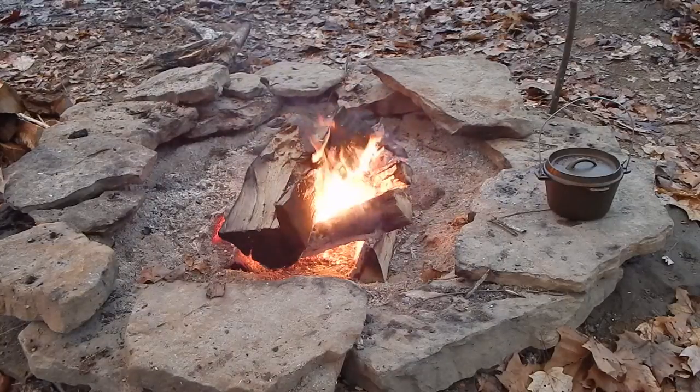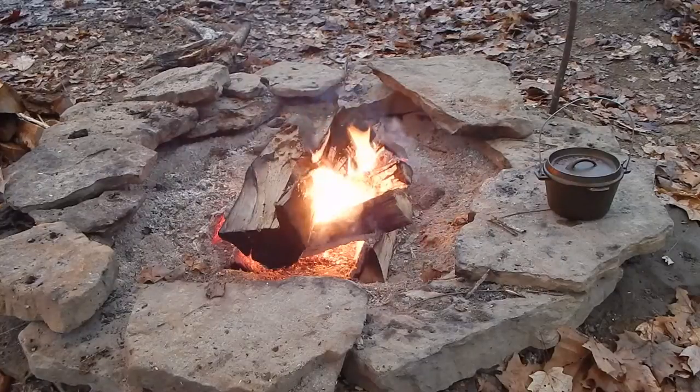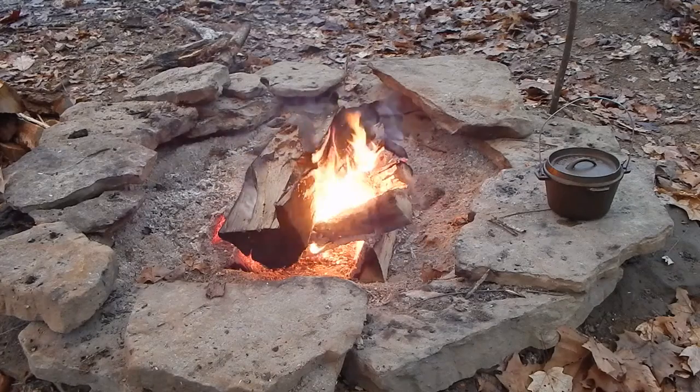There's a couple different ways. I either make them in the crock pot or, as in this case, in a Dutch oven on coals. Of course, with all white beans, you need to let them soak overnight and pick out the ones that don't look so good. Otherwise, it could taint the flavor overall. So just keep that in mind. This is the first time I have used this quart Dutch oven. So let me get my coals going and we'll cook up a batch of white beans and ham hocks.